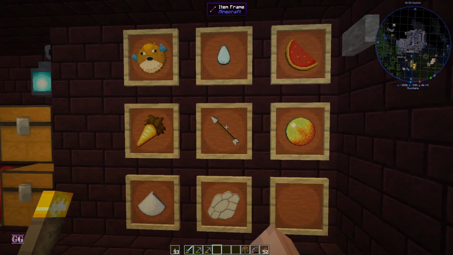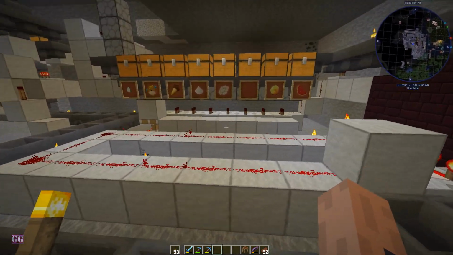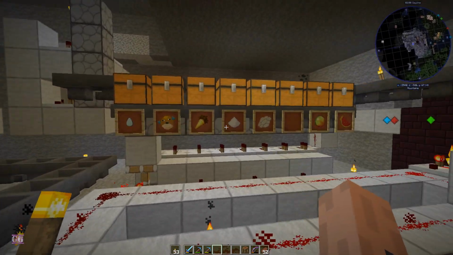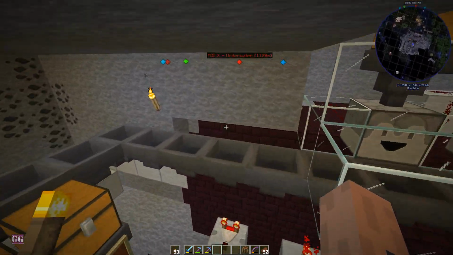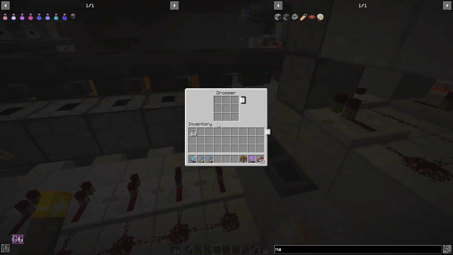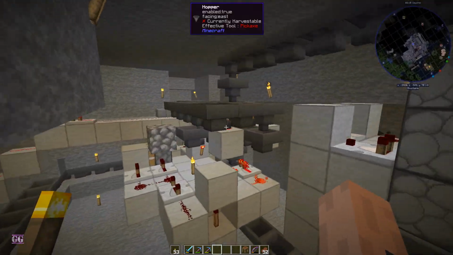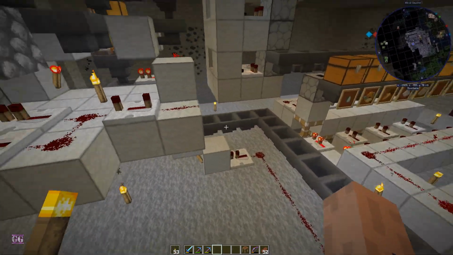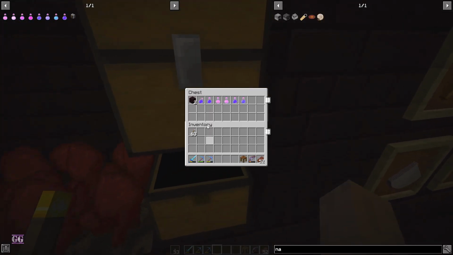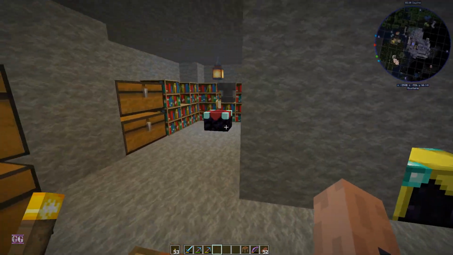And we choose with this, every time we choose a different piston pops up there, and this is our resource chest. And then we press a button that will fire this redstone, and will fire the relevant item in that dropper, and it will autocraft that potion for us. And after we're done, it will send it back to us to here, and we'll have our autocrafting. So that's how that works.